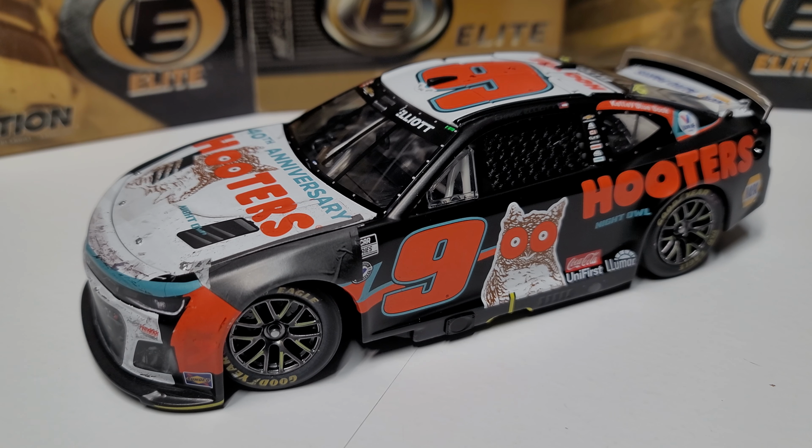So, like I said, he finished third. Really wasn't that memorable of a race. He only got up there from some pit strategy, so it really wasn't even that great a race for him. But like I said, they added the white, so there's got to be a way to offer it, right? And that's what they did. So, I mean, I got one. I definitely think it's a cool car.